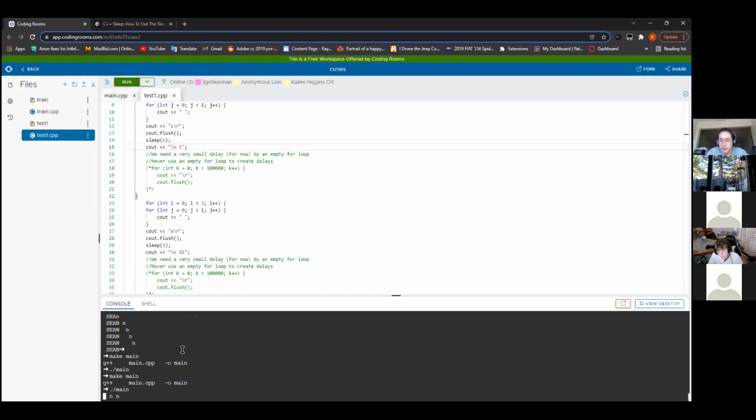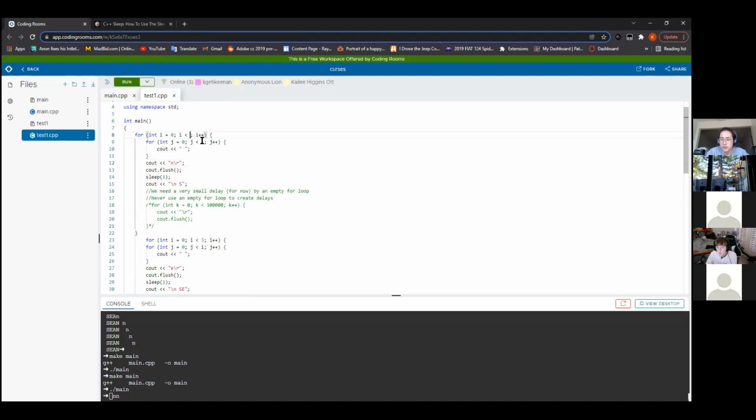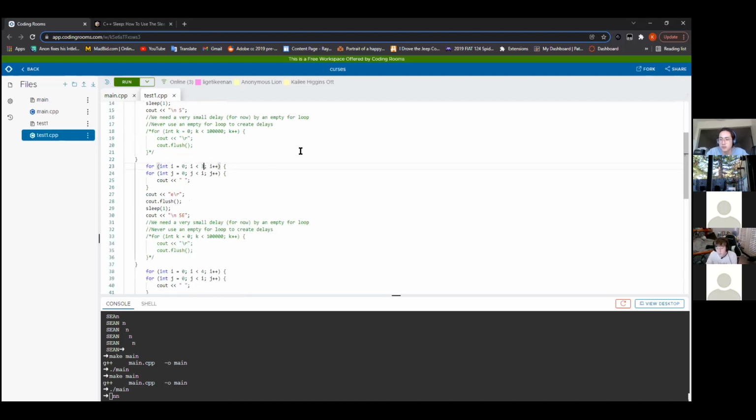Hold on. If you want just your name to scroll, you could replace the letters with your name. But if you want it to fill in, or if you go from N to S, I think it'll work. Yeah, it's working. Let me try it. Just gradually, for J equals 0.